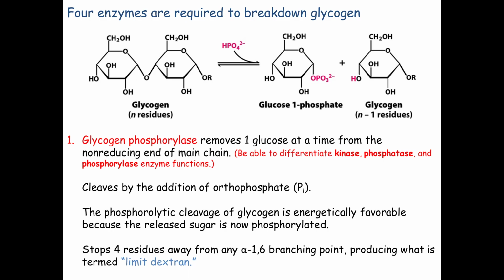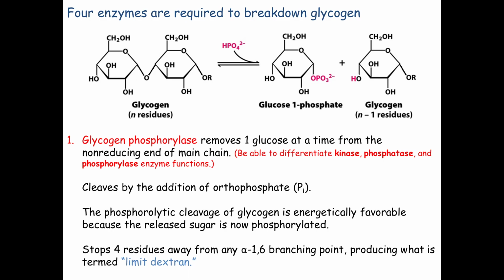Now we can keep doing this over and over. I could take the glycogen that is now one glucose shorter, apply the same enzyme with another phosphate, and cut off the next glucose, and the next, and the next. Where does this end? Well, I can only cut so far until I get close to one of those branch points. So I'm removing glucose as glucose 1-phosphate many times until I get close enough to a branch point that the enzyme just can't reach the bond. It's physically unable to reach the bond it wants to cut.